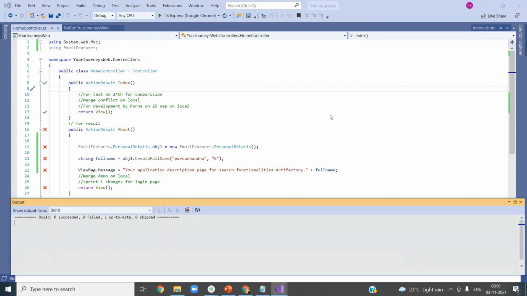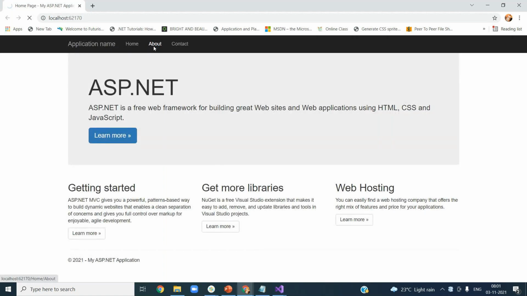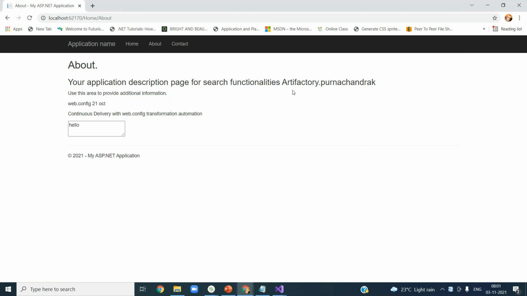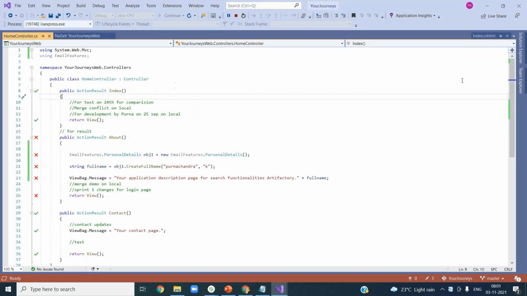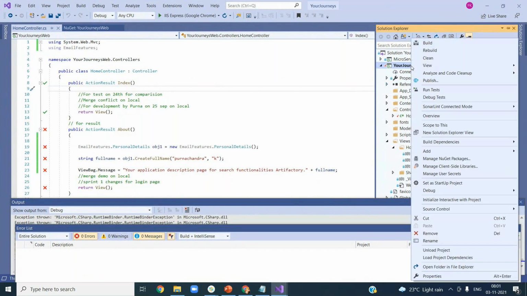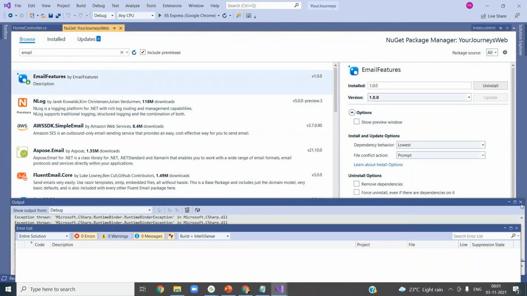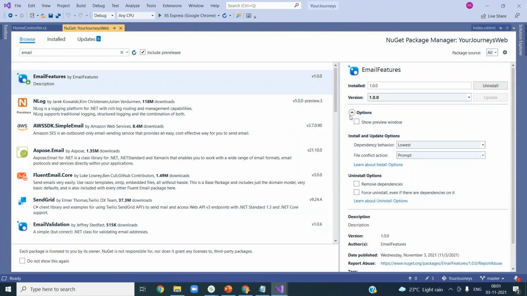Okay, it should be. Let's run this. If it is not, probably we need to refresh this. Developers need to refresh it. It's not. Let me close this. Then developers can right click, manage NuGet packages, and then they have this.